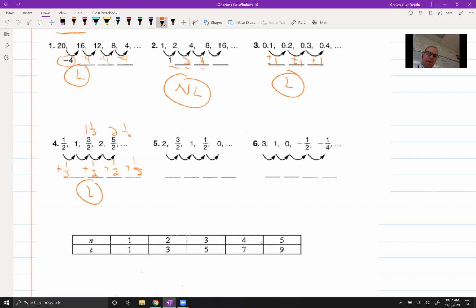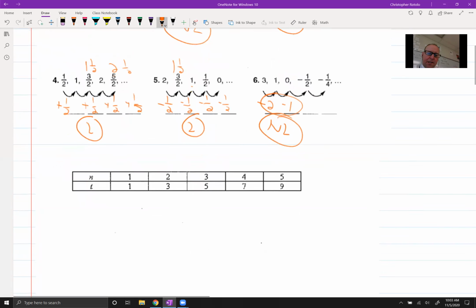That's a good thing. In the next one, we're going to go from 1 and 1/2 to 1, so it's going to take away 1/2. And if I take away another 1/2, I'm at 1. So this one looks like it's going to work as well to be linear. Just add some fractions in there. Number 6, this looks like minus 2 and then minus 1. So as soon as I have two of them that disagree, I can say nonlinear. If they happen to agree, I need to work the whole way through the chart of whatever I'm given to prove that the whole thing is linear.